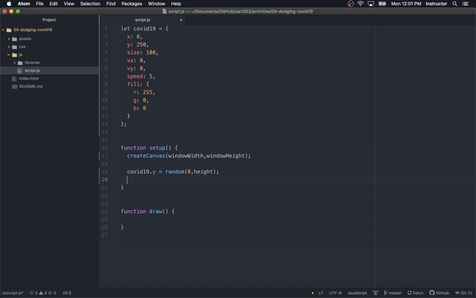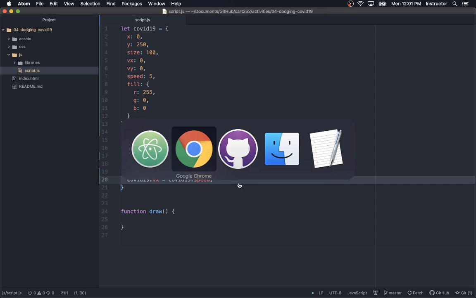And we said we wanted it to start moving, so we also need to tell its Vx, its velocity on the x-axis. We need to assign that something, and what we will assign it is its speed. That's going to be 5, so it's a positive number, so we're expecting our COVID to start moving from left to right. Quite a bit to do there, but now we've got a COVID-19 object, we've got a canvas. The COVID-19 object has a random y position, so we don't know where it's going to start from, and it's going to move at its speed in the positive direction.